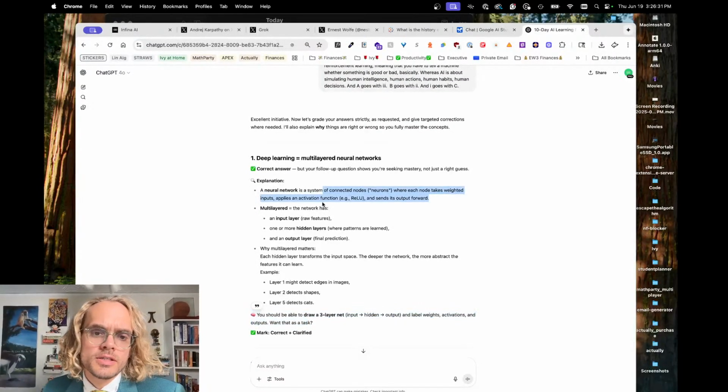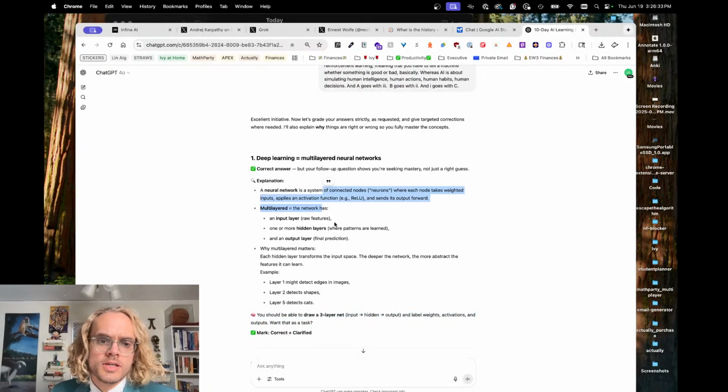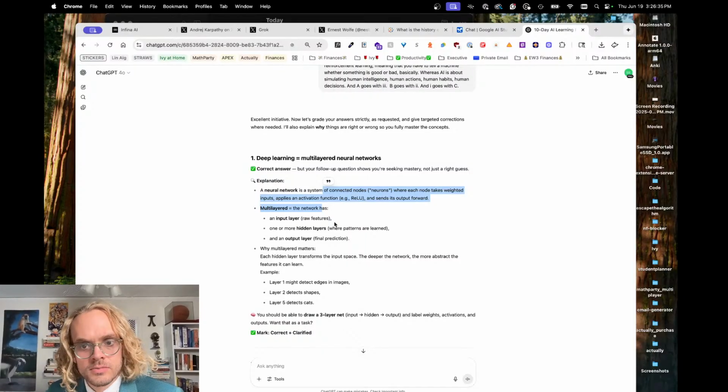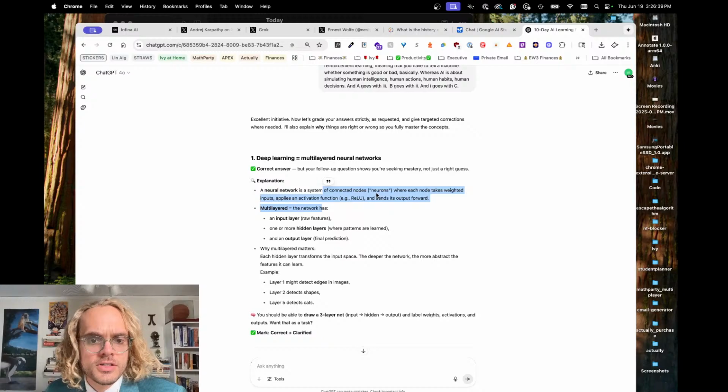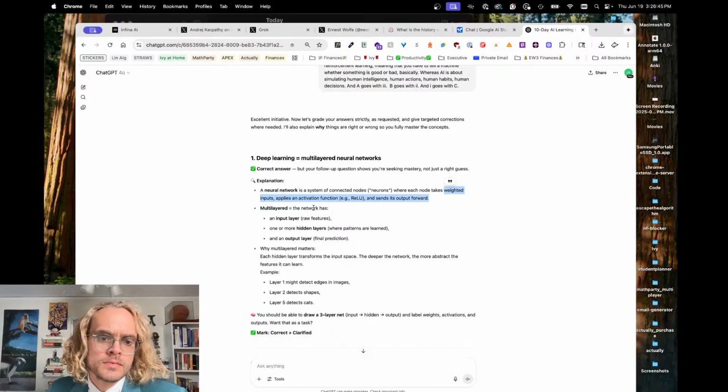So a neural network is a bunch of nodes where each node takes weighted inputs, applies an activation function, and sends its output forward. An input layer, which are raw features, one or more hidden layers where patterns are learned, and an output layer.